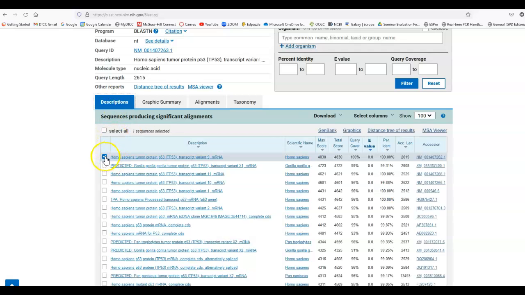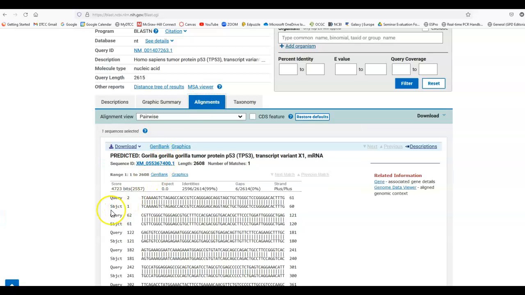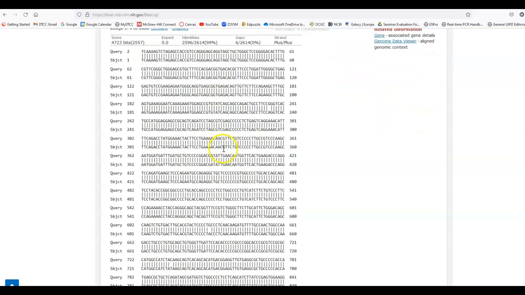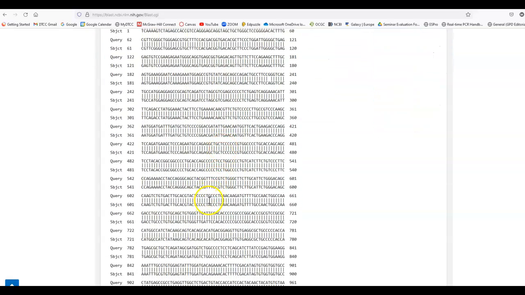So let me do one that's not 100%. Let me just click on this and do aligned. And we'll see here that it's saying that there's 2,596 out of 2,614 exactly the same, and there's also some gaps in that. So we can see, oh, there's one. You can see how there's no line between it. That's how we know that there's a different letter right there.